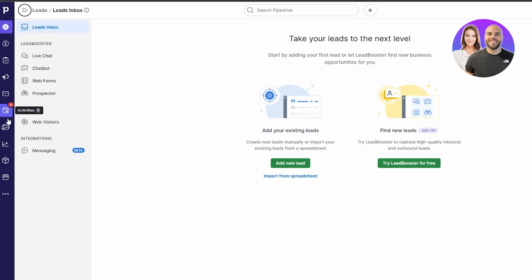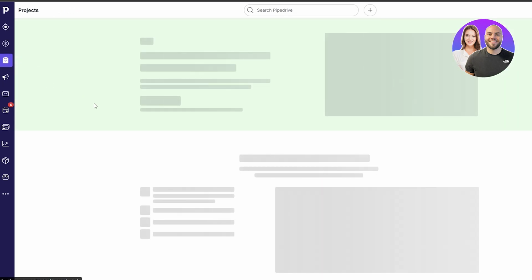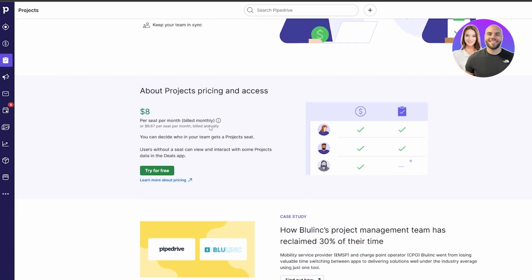So for those of you who don't know what CRM means, CRM stands for Customer Relationship Management. So basically a customer relationship management software, that's what Pipedrive is. It manages all the customers' relations, right? So everything they would have queries about, you're going to manage over here. So again, leads are going to be over here. Deals are going to be met over here. You've got your projects over here. So you can see all the projects right here.